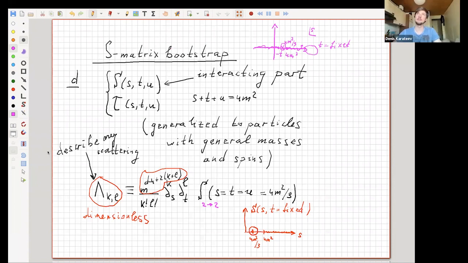Right. The thing is, I'm very scared to talk about different scattering amplitudes, like 2 to 3 or 2 to 4, because the number of Mandelstam invariants grows crazily. I think 2 to 3 should have 6 Mandelstam variables, and they will probably be reduced to 5 because of some relation. This is just insane. For now, with modern understanding and techniques, it seems unfeasible. Though I've heard there are some papers where Mandelstam discussed analytic properties of higher point amplitudes. Yes, but it's very difficult just for the sheer complexity of the objects. I see. Okay, no, thank you.